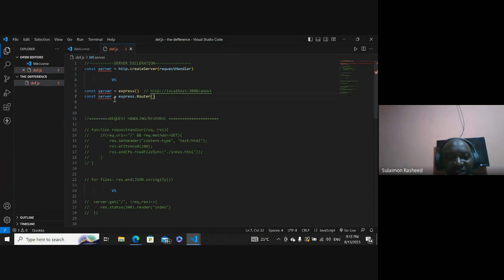So the difference is that this is just to declare the main API, the root API that every other route that are also APIs are going to depend on. You understand? Or let me say other servers are going to depend on. So this is the main server that will be running on your system, but this is going to depend on this. And we are going to see how it works by the time we write the Express framework properly.